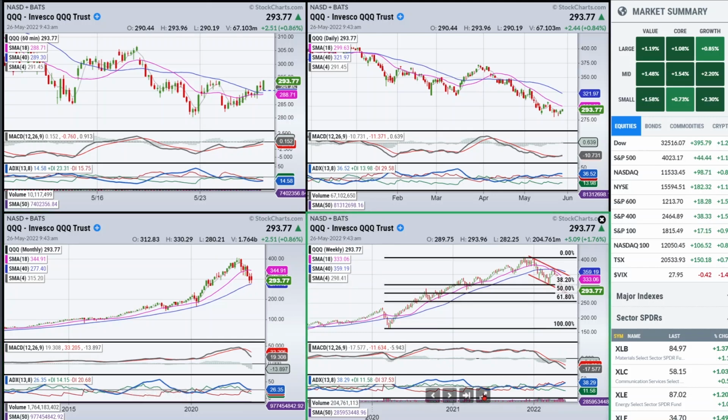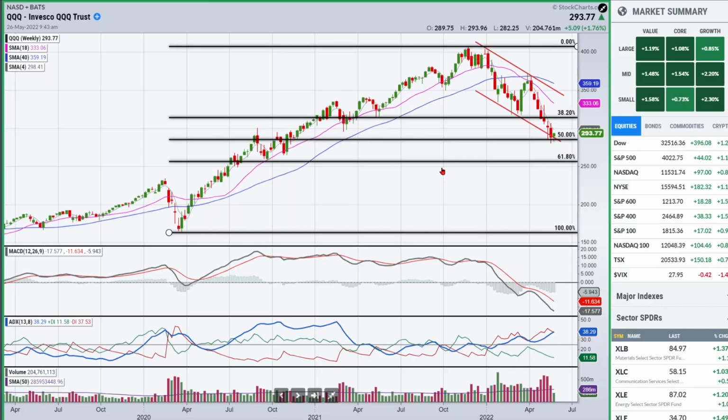Now let's look at the weekly chart, and I want to zero in because I take from the last low up to the peak and do the fib grid. And I've showed you guys, go back to my video on the fib retracement tool and how I like to look between the 38 and the 62 to get a feel for whether the trend is still intact or whether it's rolling over.